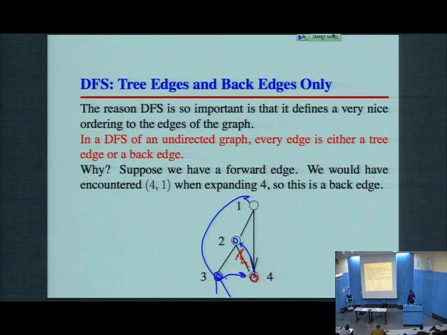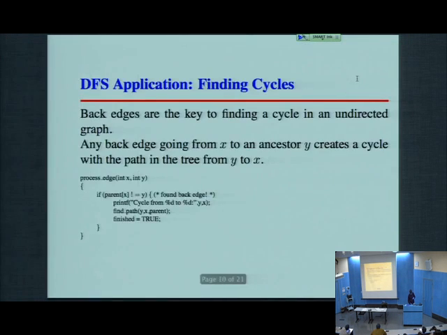Okay. Let's see how we can use those kinds of properties to do some useful things. One useful thing in a graph is to find a cycle. Suppose we have a graph where there was a cycle in it. How would we find a cycle in a graph? Any ideas? Yeah? You try to explore a node and find one that was already explored? Whenever I discover something that's explored, that sort of tells me maybe there's a cycle.